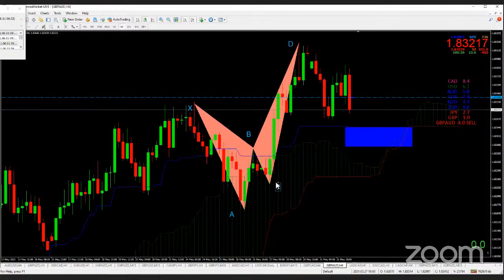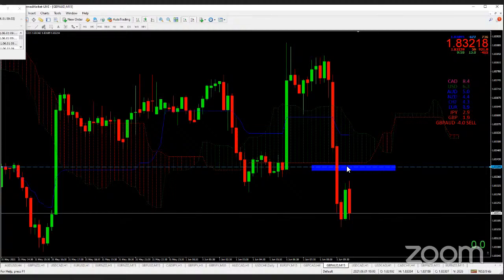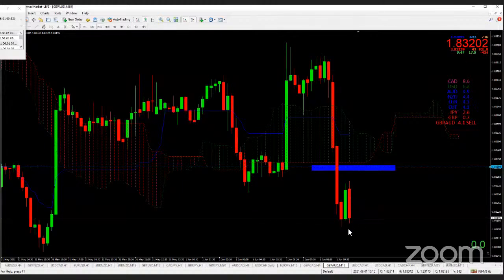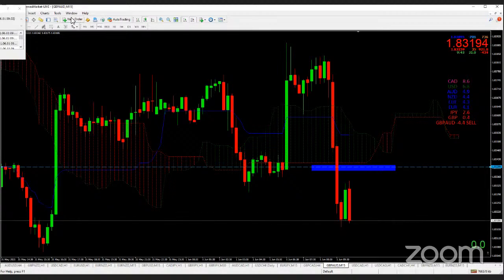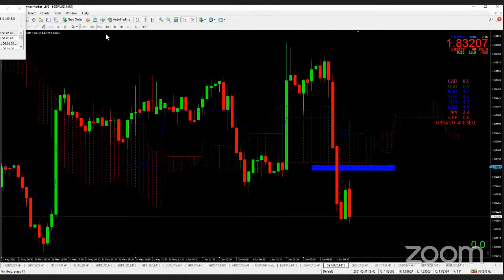Okay, so there we have it. Okay, so we see what's happening. Like I said, the plan was on the 15-minute, either this candle would push up to there and I'll get in there. Otherwise, if it closes below here, but I'm going to jump in now for a sell, guys. I'm going to jump in on impulse. It's an impulse trade now, which means it's still on. I'm going to sell, and I'll come back and explain this to us. So I'm selling now.